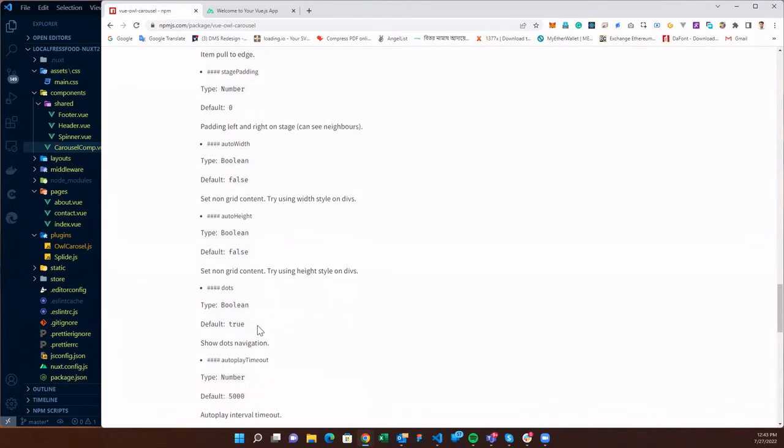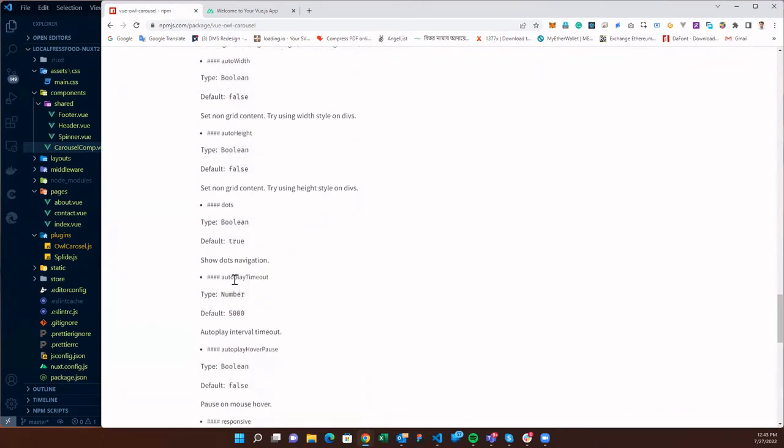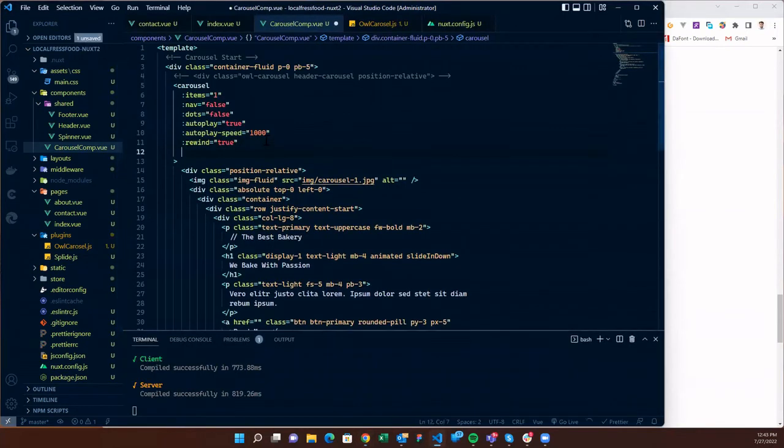and to set a speed, autoplay timeout. Okay, 5000, autoplay interval timeout. So this is the autoplay interval timeout. We can say that your autoplay should be every 3000, I mean 3000 millisecond time.